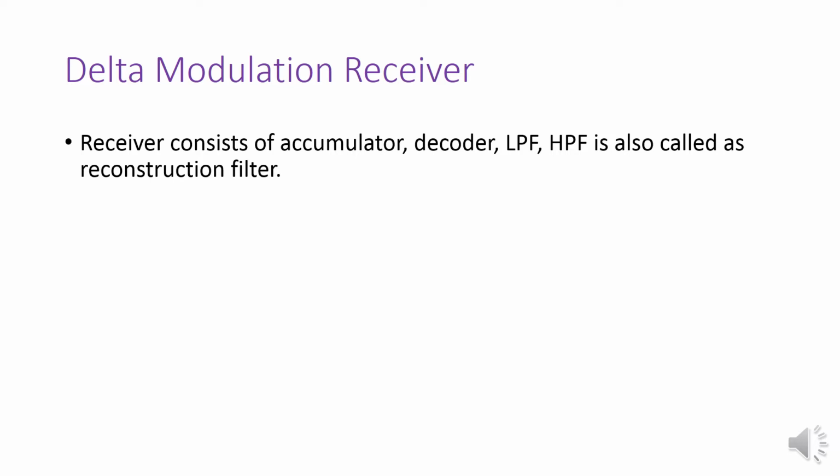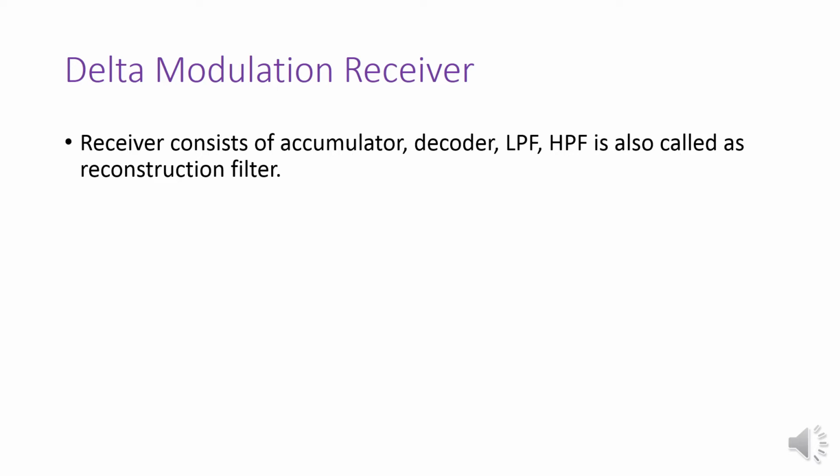Delta modulation is a simplified form of the differential pulse code modulation technique, and it can also be viewed as a one-bit differential pulse code modulation scheme. As the sampling interval is reduced, the signal correlation will be higher. The sampling rate of the signal should be higher than the Nyquist rate, so we have to achieve better sampling.